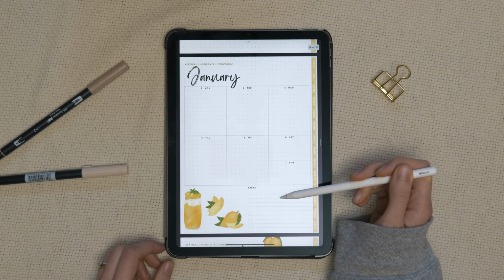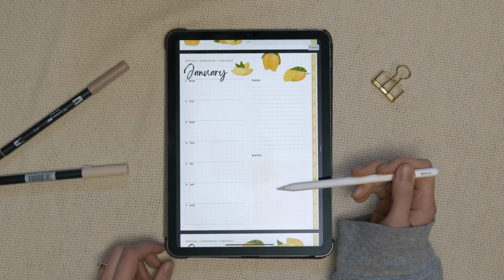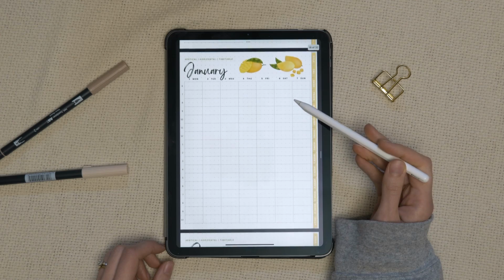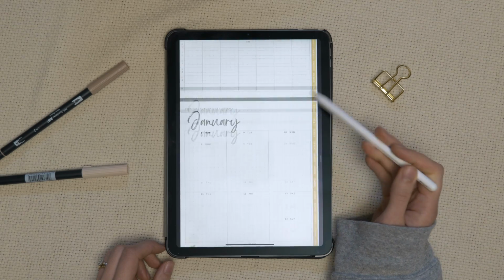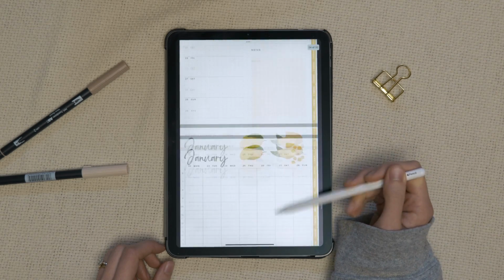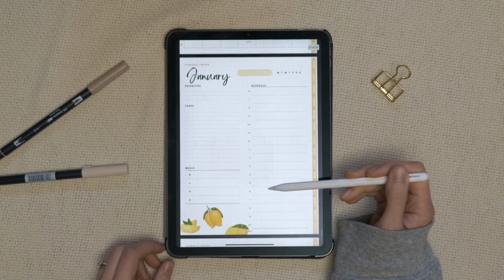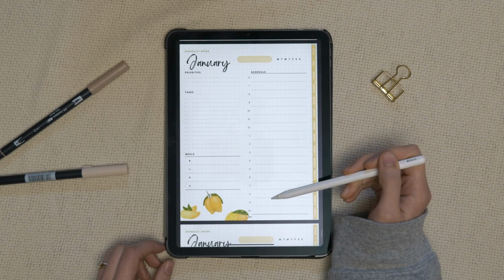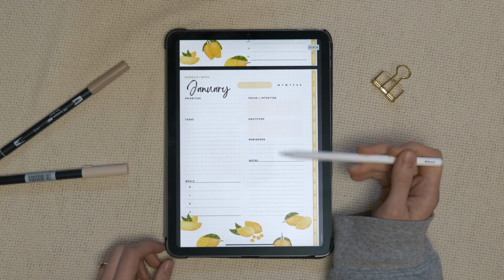And then here's your vertical weekly layout, horizontal weekly layout, and the timetable view. And then again, we've got the schedule style daily spread and the note style daily spread.